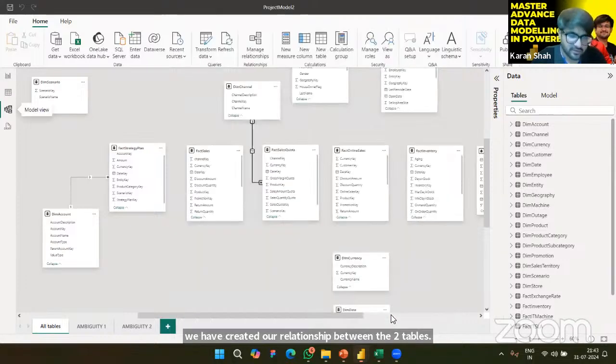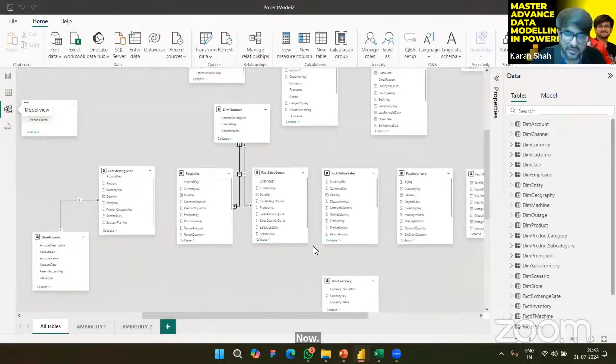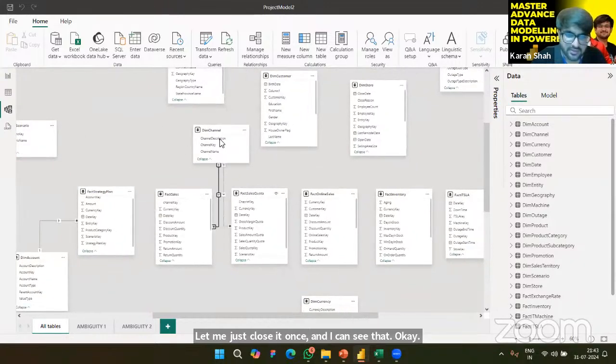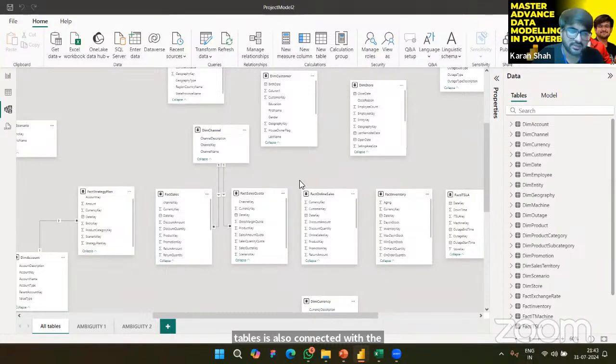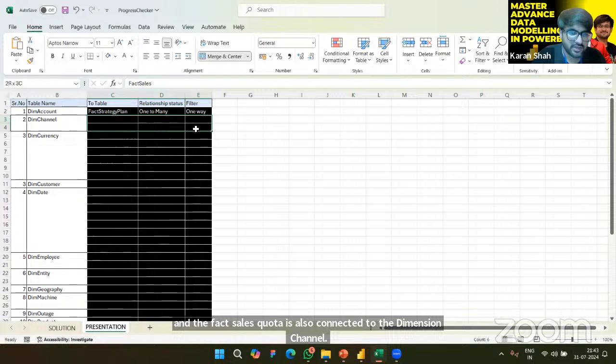Now let me close it, and I can see that my fact tables are here and my dimension channel table is here, and both are correctly related to each other. The fact sales is connected with the dimension channel, and the fact sales quota is also connected to the dimension channel.